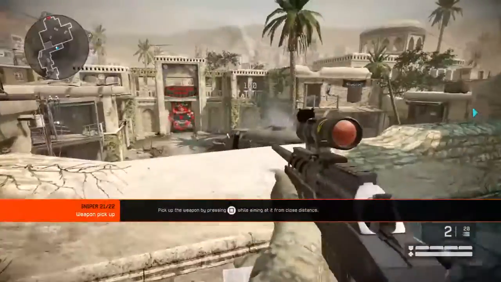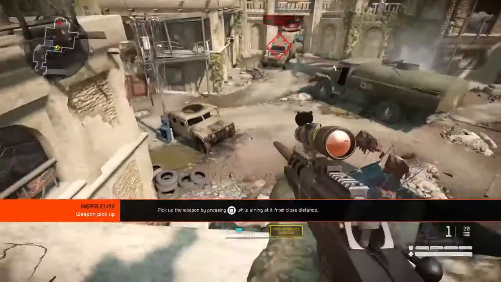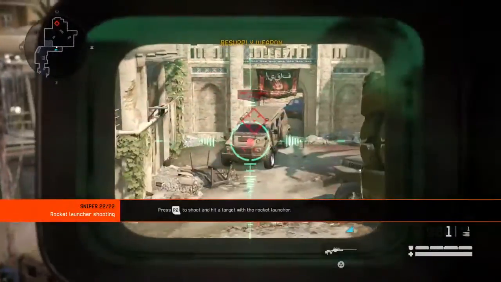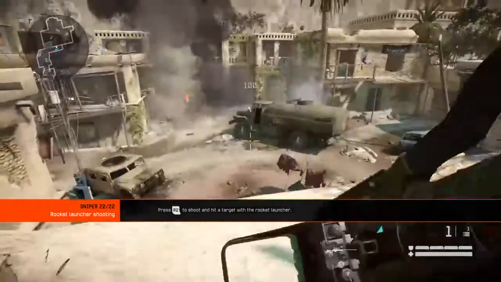Weapons dropped by slain enemies or placed in the battlefield can be picked up by any class. Pick up a weapon. In some missions, you can use a rocket launcher. The rocket launcher is the only way to take down vehicles. Hit a target with the rocket launcher.